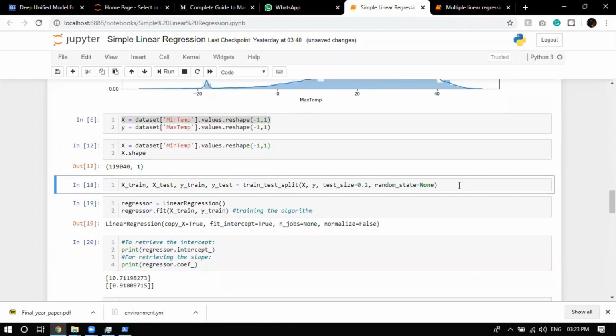Now the train test split, the best part. We use this function train test split. We provided the x values and the y values that we got from this data set. The x value is the minimum temperature, the y value is the maximum temperature. We made the test size 0.2. It shows what percentage of the whole data you want to be the test size. So I gave test size as 0.2. It means out of all the data that you gave, 20% will be the test size and 80% will be on the training. So your model will train on the training data, which is 80% of the data, and it will test on the 20% of data.